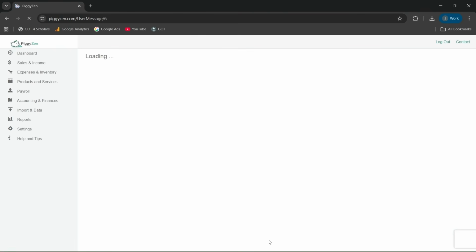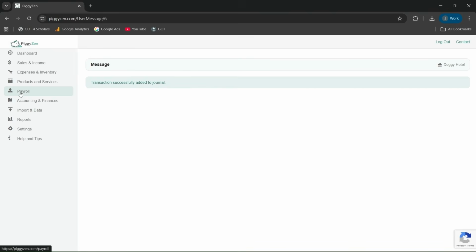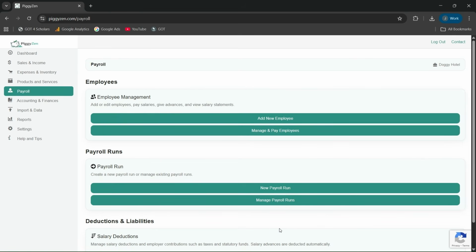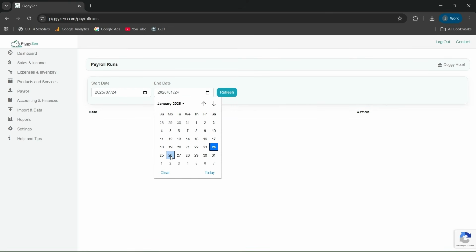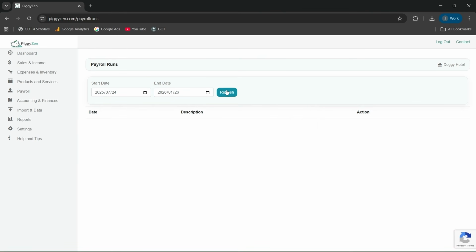That's it. This covers everything you need to get started with payroll. Your first payroll run may take a little longer, as you need to set everything up. Future payroll runs will be much quicker, as PiggyZen remembers the previous run. You can also choose a specific payroll run to use as a template for a new run, which is useful if you have different payroll setups for different employees. To do that, select the previous run you want to use, and then select Create Run from this.